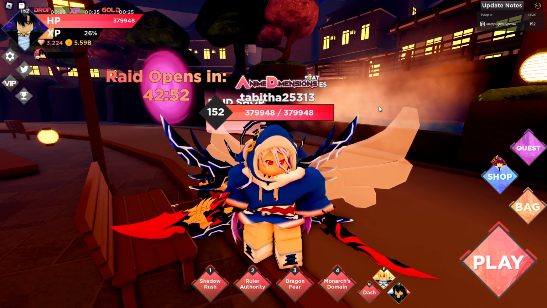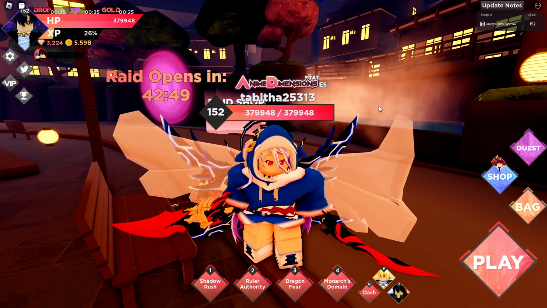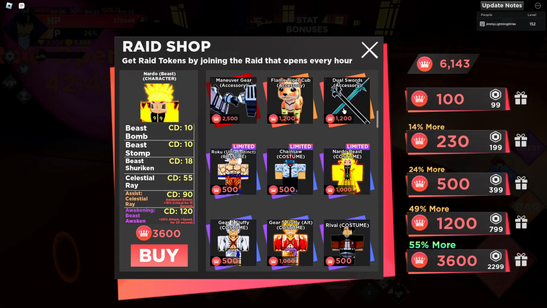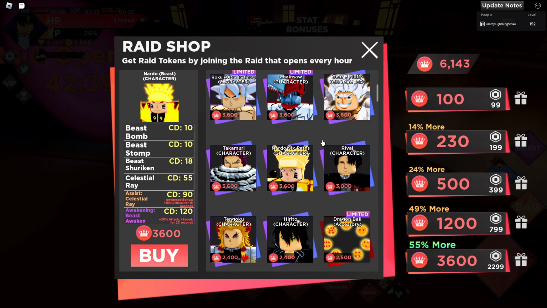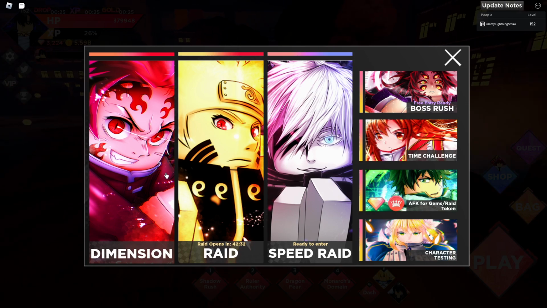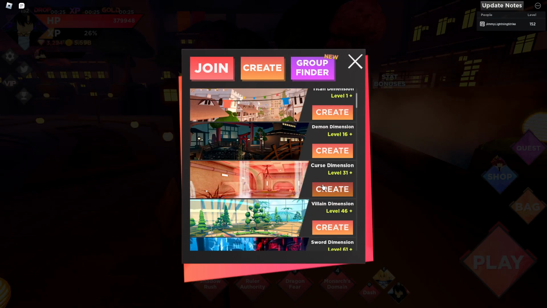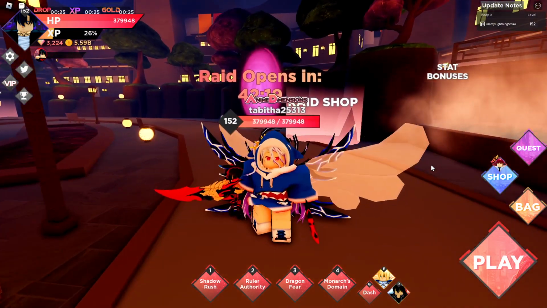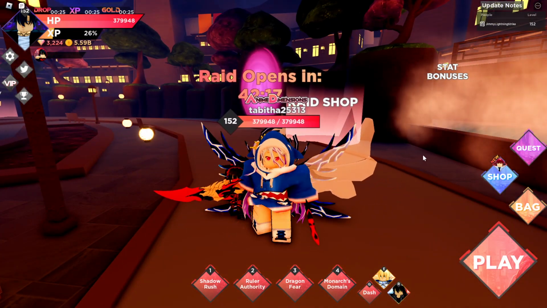They're just a little bit less important than crit chance, crit damage, and attack. So try and get all of those. But once you've AFK raids, save up 3.6 thousand tokens, which sounds like a lot, but if you AFK raids for 3 to 4 nights, then you can get Naruto. And that'll just destroy Curse Dimension, but by the time you already have Naruto, you're probably already going to be in Villain Dimension, which is probably where you need to start getting traits.